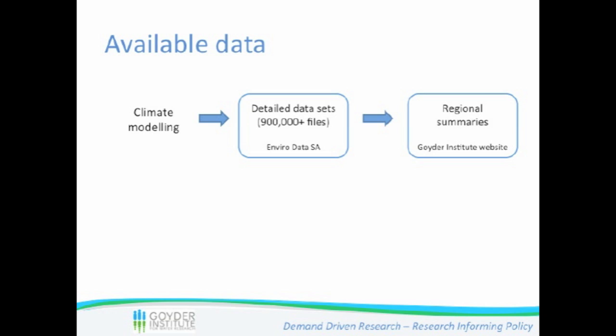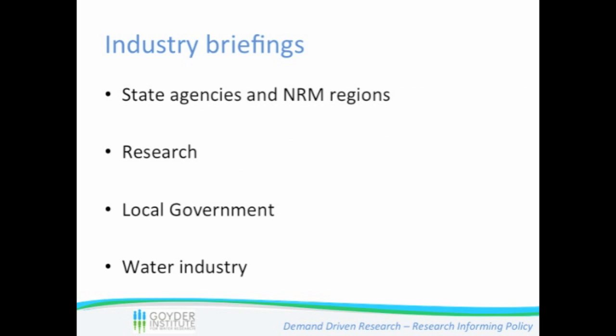You've got to remember when we're looking at this information, the total data set is in the order of about 1 terabyte. So when you're looking at selecting your data, you really need to use the user guide to work out what data do you actually genuinely need. And so once you've got your choice there, you press the download button, you're asked to accept some terms and conditions, you put your email address in, and you actually get sent an email that will tell you when that data is available for download.